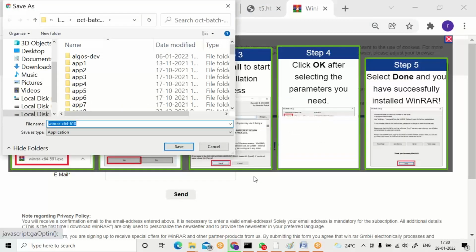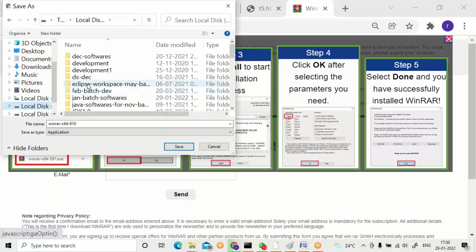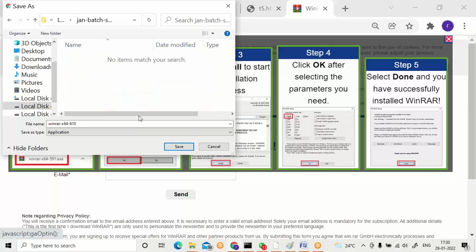Choose the location. We have already created a folder in the D drive named January batch softwares. Go inside, save.